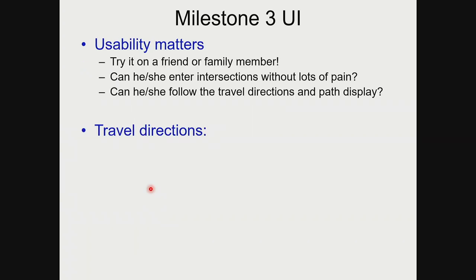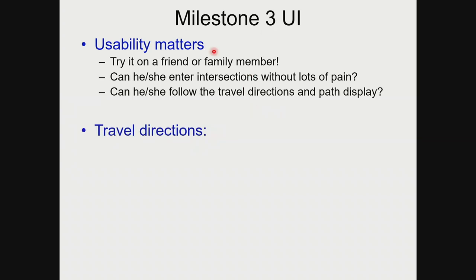Okay. So these are the basic features, but as I said, your TA will be marking you for usability and aesthetics as well. To try to achieve that, ask your friend or family member to test out your map. Again, we want someone who's not familiar with ECE297 to try and use your map. Is it usable? Is it user-friendly? Is it easy to follow or difficult to follow? All of this feedback is good for you to polish your map more and more.